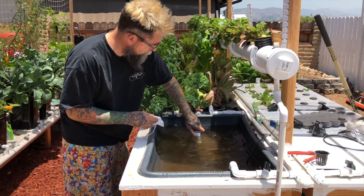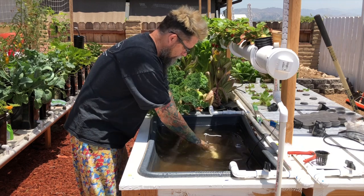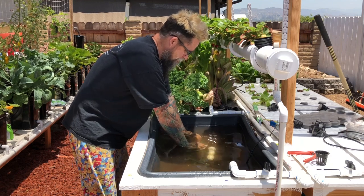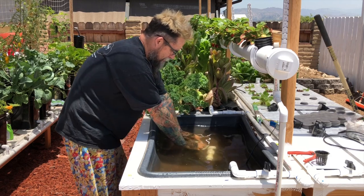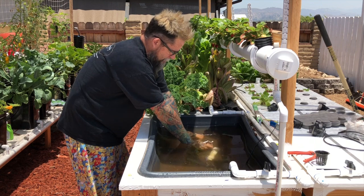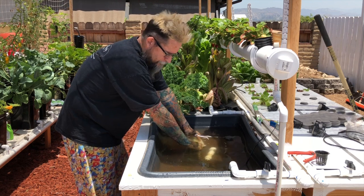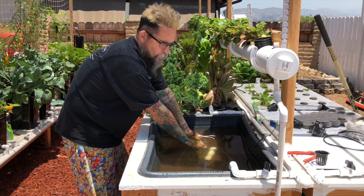It just unscrews the riser there, and I'm going to put this in. I guess the suction just holds it in place. It kind of wants to suck the whole thing down there. Maybe I should have used a larger one. It's collecting a lot quickly, so I'm going to have to move it around and just wait for the water to drain.